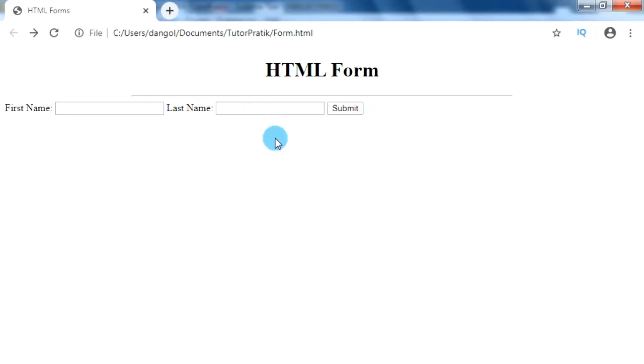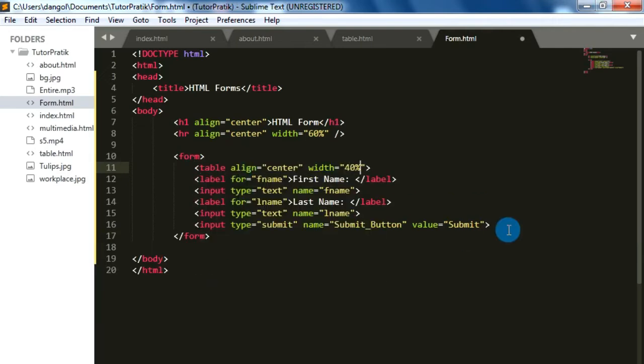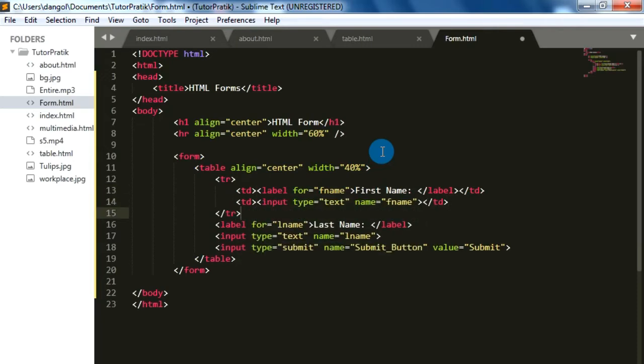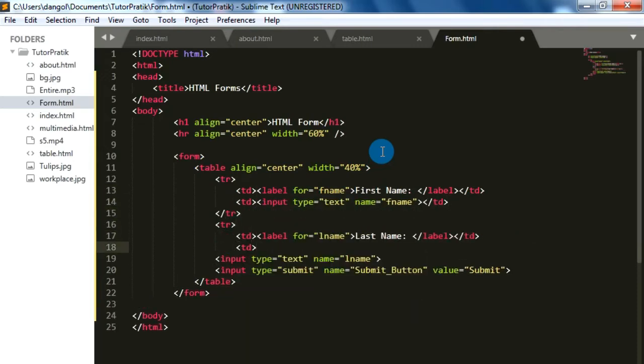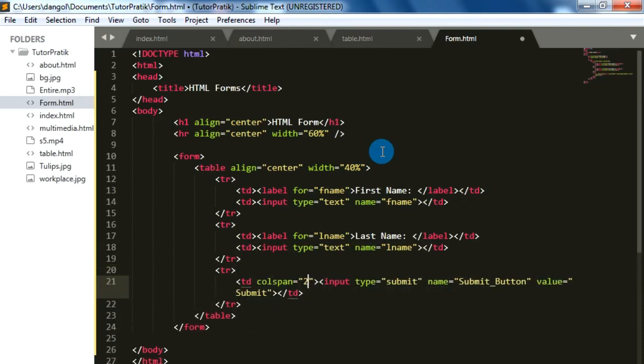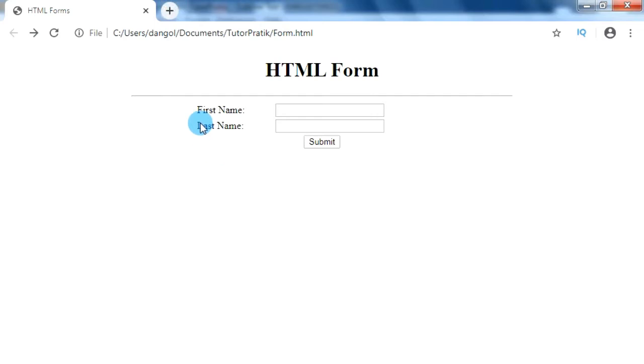Let's make our form a little bit organized. Now we added some table structures to organize our form elements in the web page. Now it looks a little bit better than before.